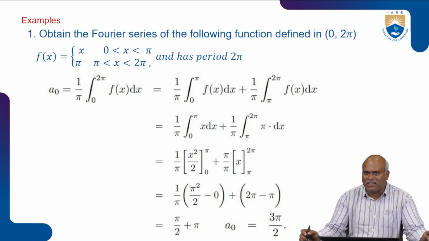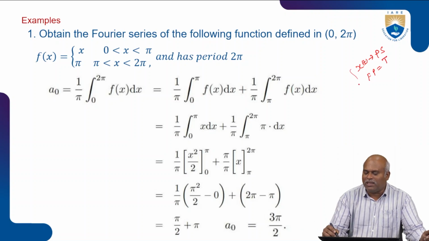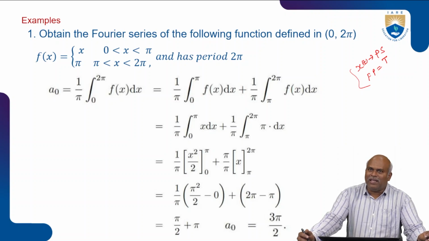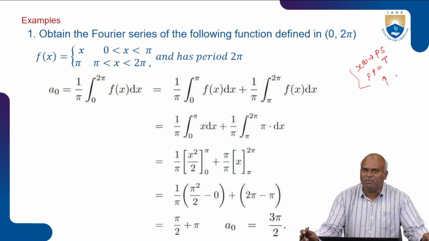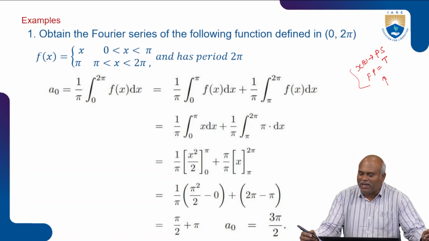Its fundamental period is equal to capital T. In the Fourier series, we always take x of t as a periodic signal with fundamental period equal to capital T. Then only is it possible to do the Fourier series. Before going for the analysis, we must verify the signal satisfies these two conditions. That means x of t is a continuous time signal represented as a periodic signal, and at the same time the fundamental period is equal to capital T.